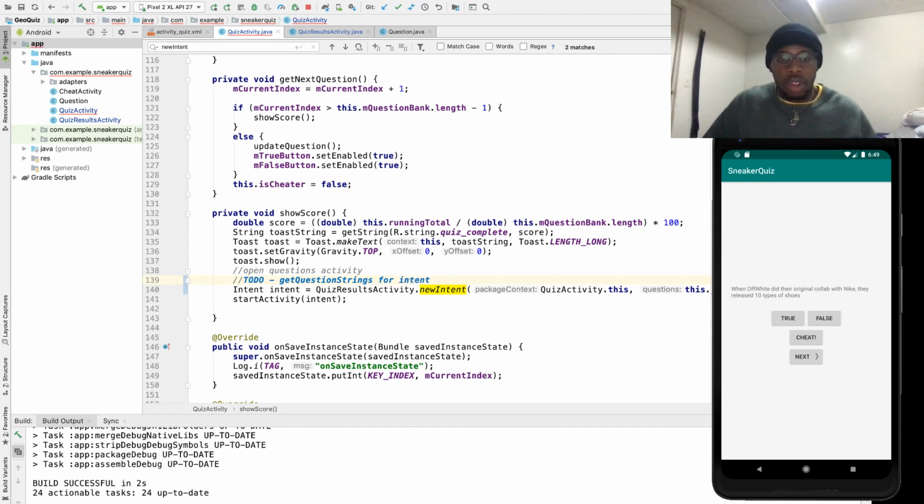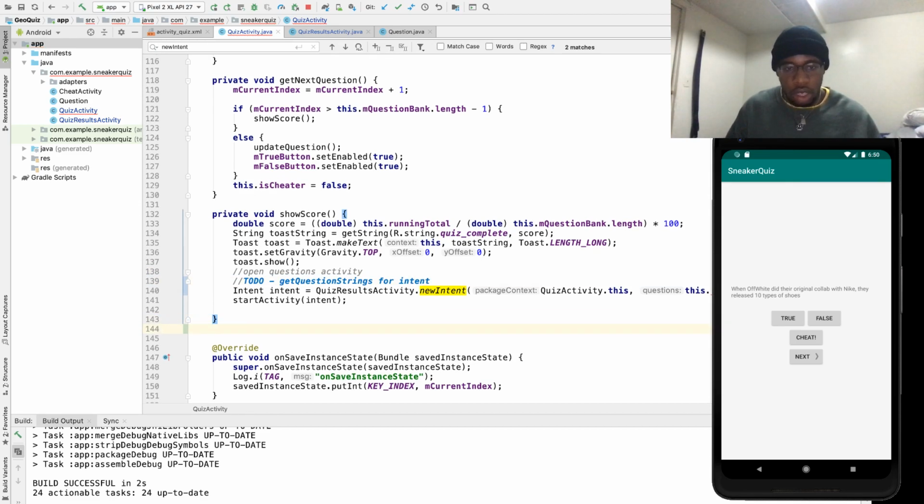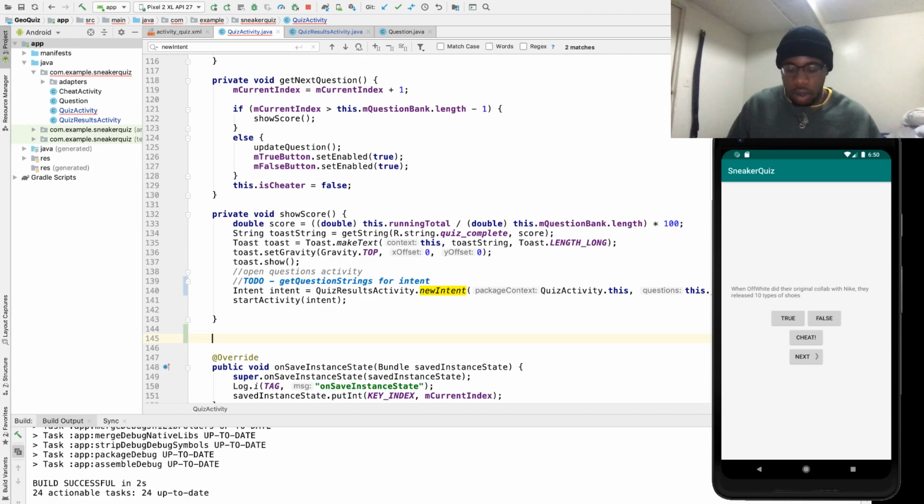Okay, so I'm gonna write a method to get the question strings. Okay, so I'll make it private. We'll call this a string array. That's what it's gonna return.